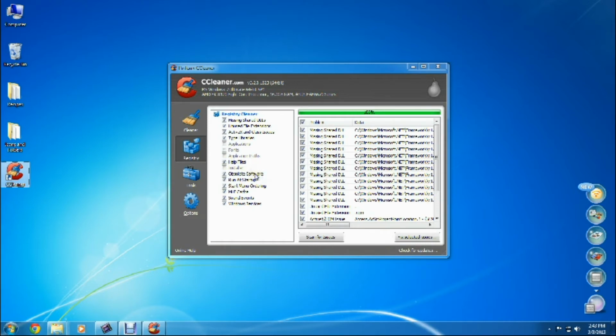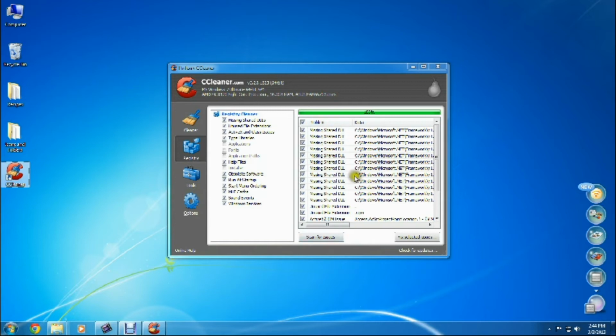Obsolete software. An example of obsolete software, if you have installed an update patch for a program and 2 months later you installed another one, well, that update patch is still in the registry. And so you'd want to make sure that this is checked because it's no longer using that software, it's just taking up space. Items that run on startup, you can have that checked because that will actually clean up those, so this way it will load faster on startup for certain things that you may or may not use. The last 3 are generally relatively important, so I would go ahead and keep those checked.